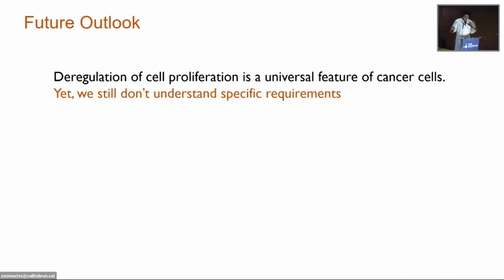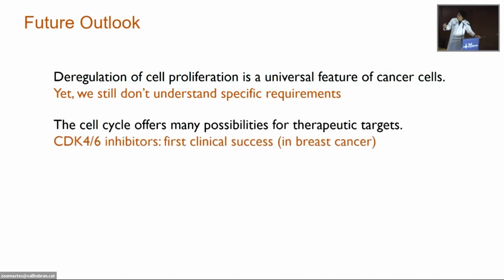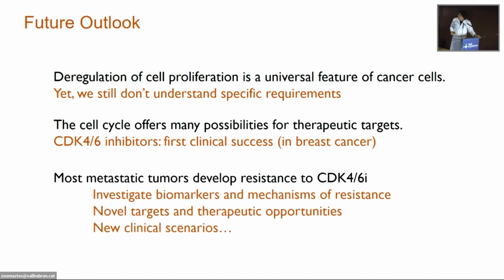Obviously, now we are testing other clinical scenarios, but the summary from here is, well, number 1, we started working on that with the idea that cell proliferation and the cell division cycle is universal. At the end, all the cells have the same machinery to divide, but still we don't understand how this is different in a breast cancer, or in a hormone-positive breast cancer, or in a triple-negative breast cancer, and many others. Number 2, we already have some positive data, specifically and only with CDK4 inhibitors and only in hormone-positive breast cancer.